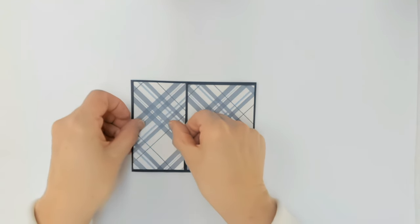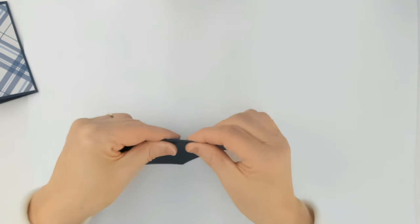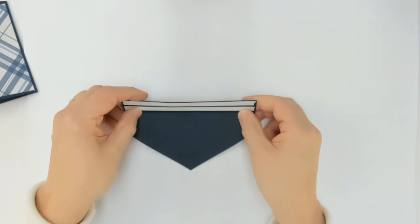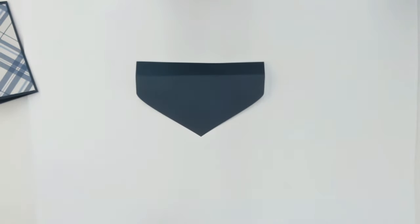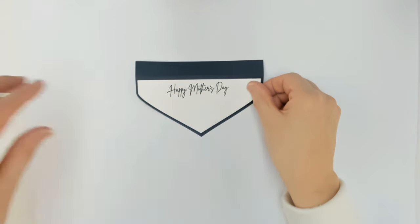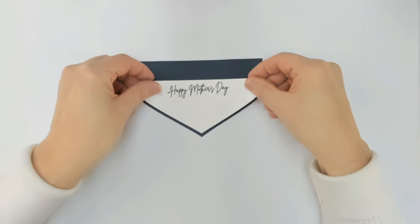Pay attention when cutting to keep your pattern lined up correctly. Take the larger die and die cut the flap piece — you'll see little X's all the way across the top, showing you where to put tape. There's a double score line to help you fold it over the top for a little extra wiggle room. We're also going to cut the mat piece that goes in the top; I've previously stamped the Happy Mother's Day sentiment on it. Remove the tape liner, adhere it to the top — this is an optional step, but it looks really nice.